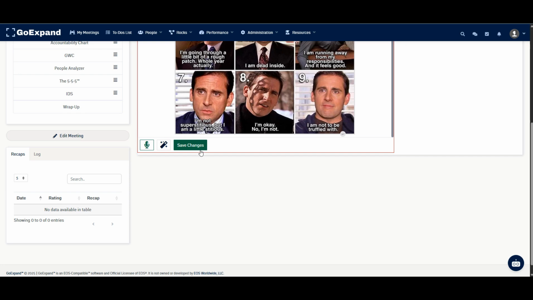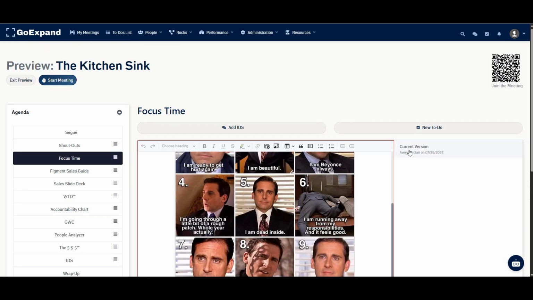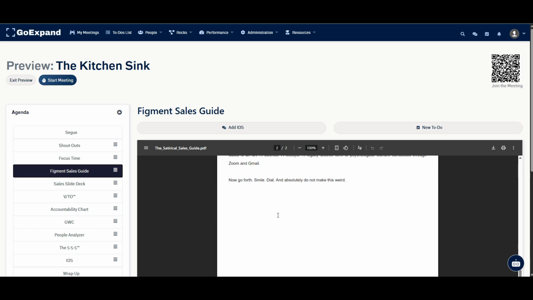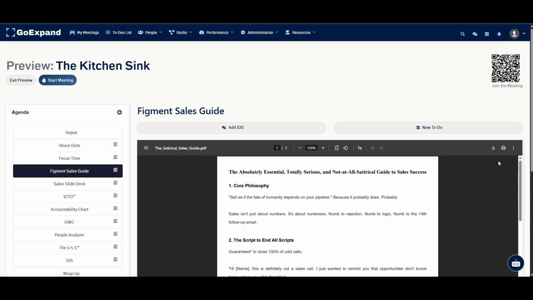Anytime you click save on your text field, an archive version will be over here for quick access to any changes that happened. As shown before, we can upload PDFs for review. So if you need static documents to look at, you can do that.